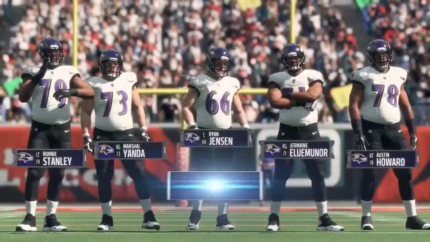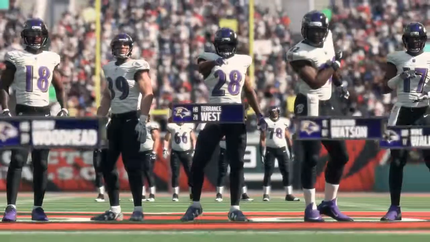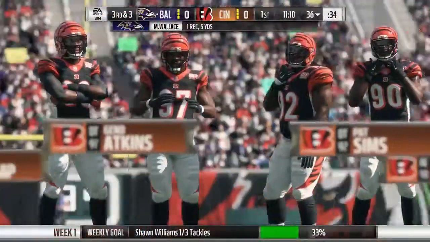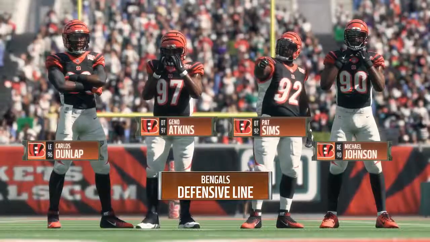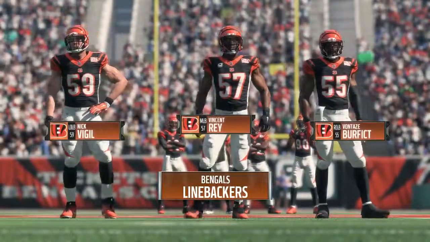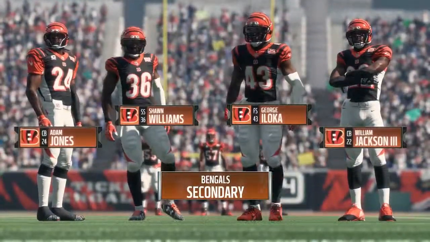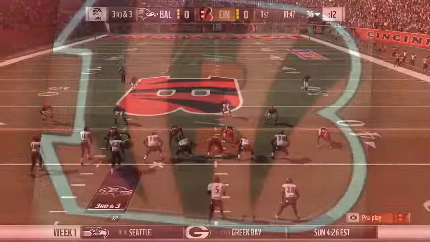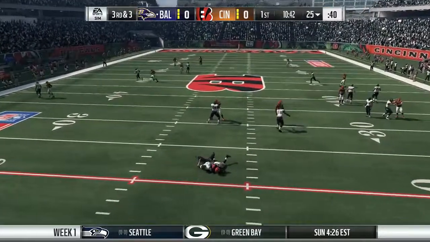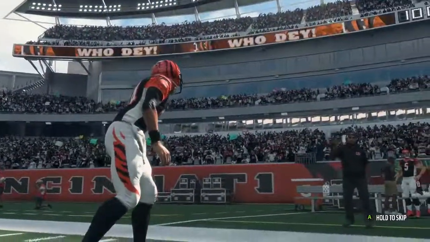So here is the offense of the Ravens. Stanley, Yonda, the long time guys on the left side. Macklin, Wallace on the outside, and Watson's there for the Bengals. Dunlap, Atkins, Sims, and Johnson. Nick Vigil getting the start over at left linebacker with Ray and Burfict. And out wide, Jones and Jackson with Aloka and Williams. So, like I said, with this line, it's held by Staley, the young guy on the left side, and Yonda is going to be one of those anchors. But they go 3 and out.